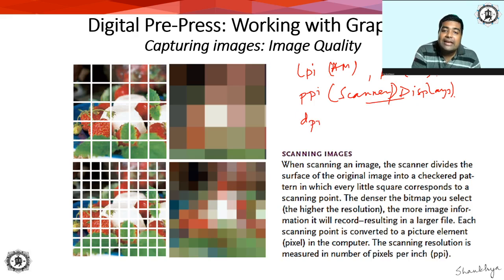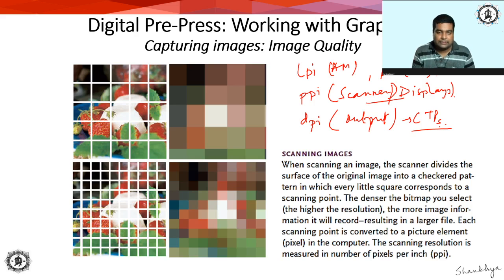Then we have another term which is DPI. DPI is for output devices. What are the output devices? CTPs. We'll talk about DPIs at length when we talk about CTPs and what is addressable resolution in the upcoming lectures. Now, take a look at all the four images that are given over here.